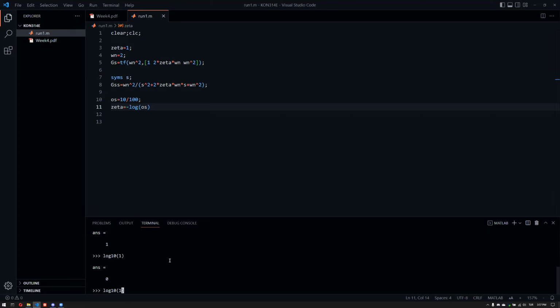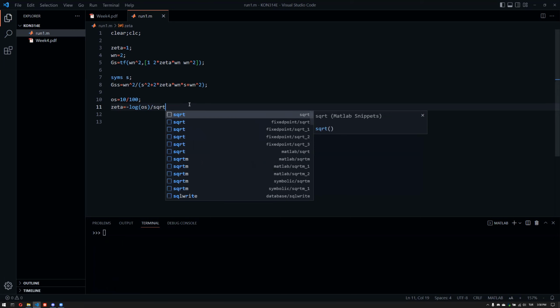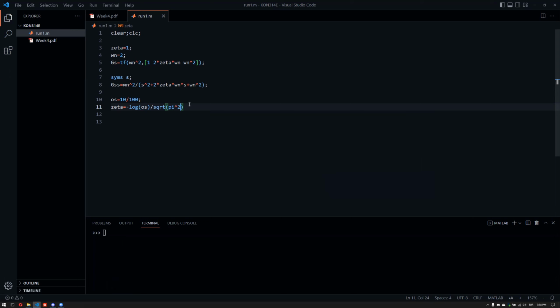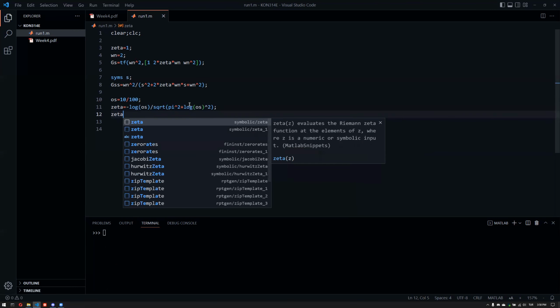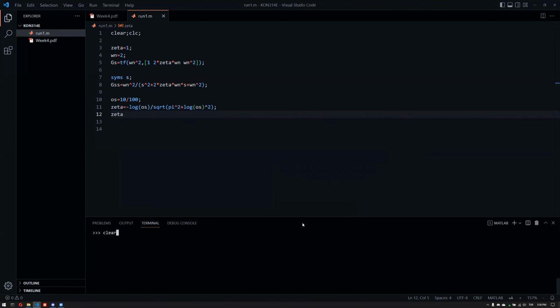So like log 10 of 2 is basically 0.3, whereas if it would have been the natural logarithm, it should be 1. But if you omit this part, it's approximately 1, so you get the idea. This is natural logarithm, not log 10 or log 2. So MATLAB is sometimes weird, therefore we call it log, but it's actually ln. So keep that in mind. Divided by square root of pi squared plus log overshoot squared. So that's kind of the formula. You get used to it when you use it too many times.